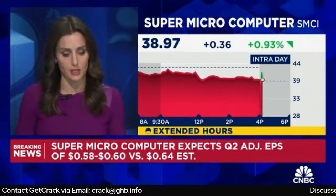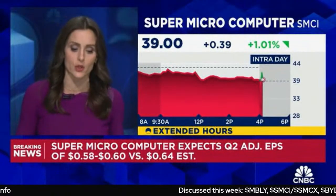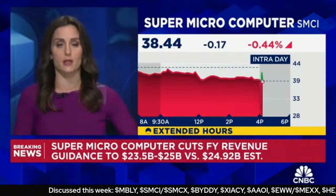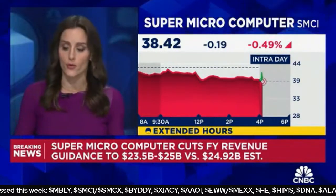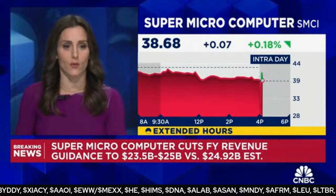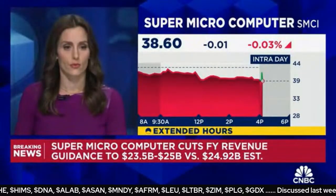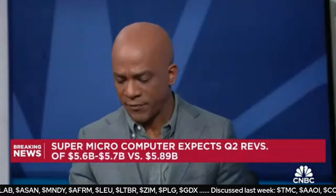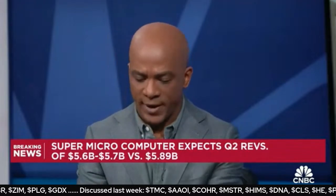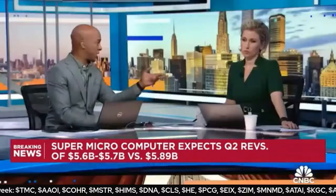And there's one line in this press release saying that with our leading direct liquid cooling technology, over 30% of new data centers are expected to be adopted in the next 12 months. So they're saying that there's a market for it and that they're positioned for it, and yet you're seeing these estimates a lot lower than what the street was anticipating, and why you're seeing the stock just all over the place. Okay. It looks like there's also some news that we'll be looking at having to do with private placement of convertible notes and the 10K. They're working to file that by the middle of the calendar year. So that I'm sure investors will be reacting to as well, Morgan.